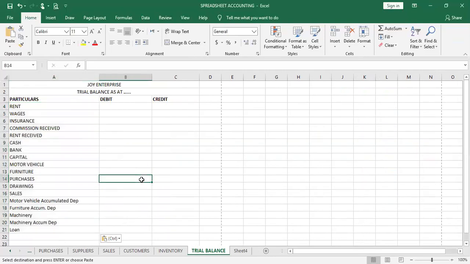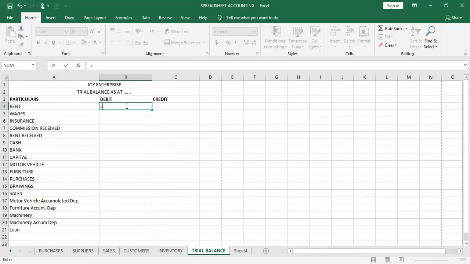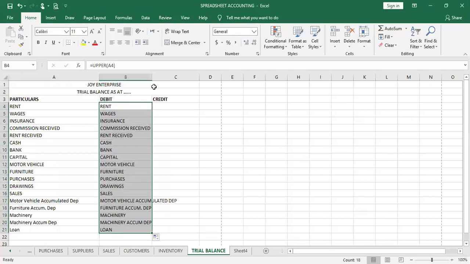After pasting, I realized that some of the account names are in uppercase, some are in lowercase. So let me convert all into uppercase. To do this, we use a function called UPPER, then open bracket. So I pick this one and enter. Then I drag to get all of them. So now all the accounts are in uppercase.